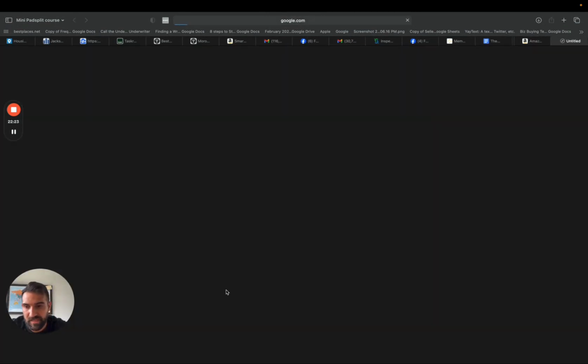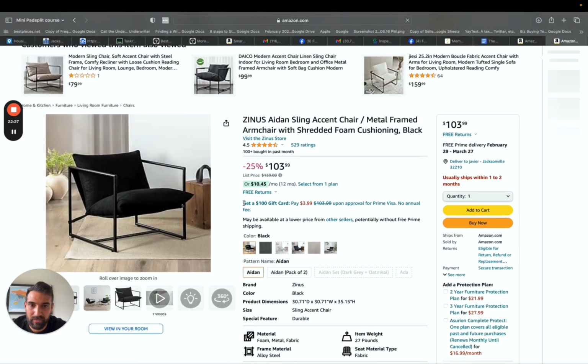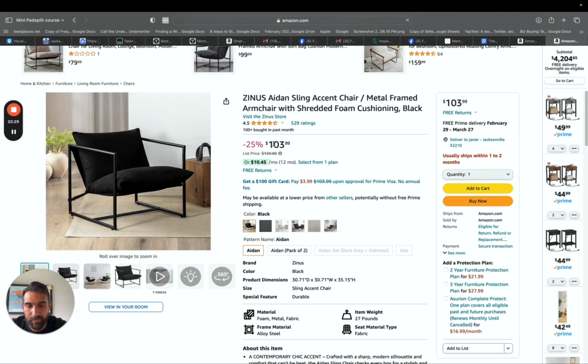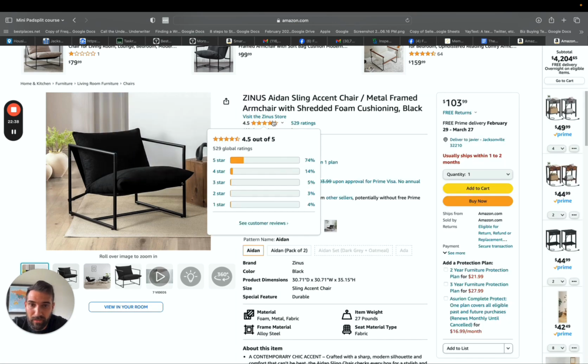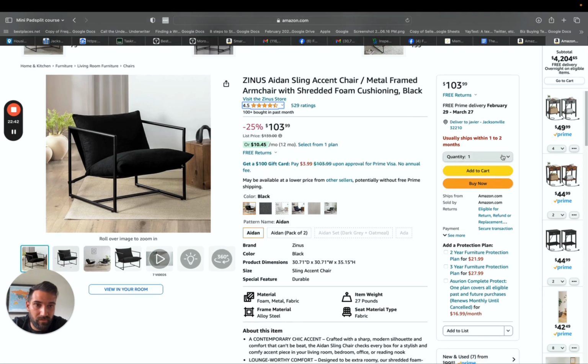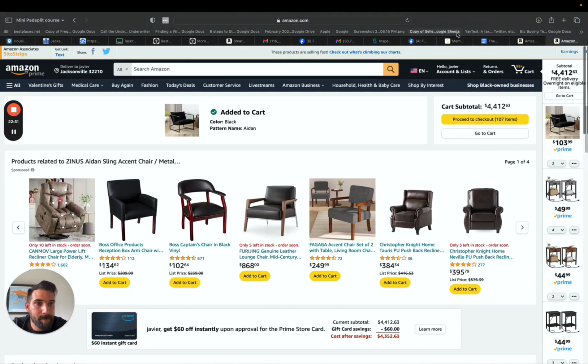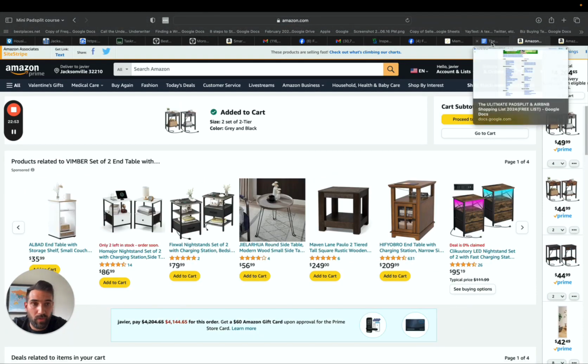Accent chair, it's optional. You don't have to do it. You can do it more in one of your premium rooms if you want. It's totally up to you guys. I typically don't do accent chairs, but if you want to make it look more homey and you have the space, definitely do an accent chair. It will be more appealing when you see it. We can order a couple of these for a couple of the bedrooms. The bigger bedrooms, the premium rooms, I'm going to charge a little bit more, so I could put accent chairs in there. And I have the space as well.